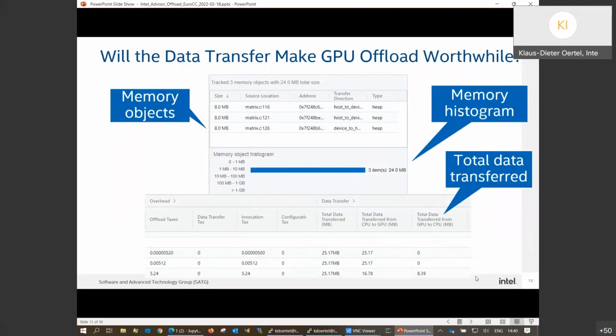And we can also see information about the data transfer, and this goes down to the source code. For the source code, we can identify the different memory objects. Typically, these are the source lines where these memory objects are allocated.